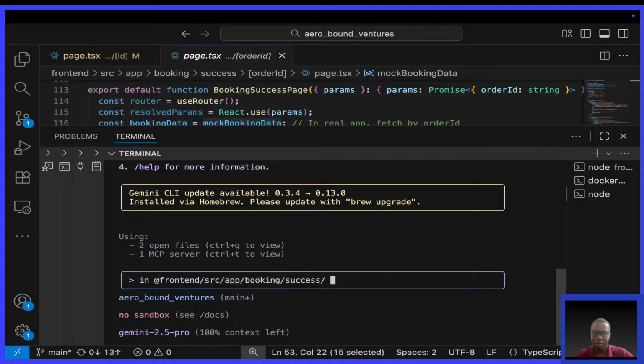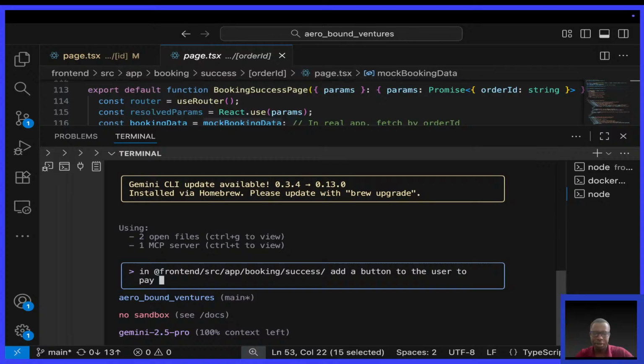Add a button for the user to pay in order to receive the ticket.